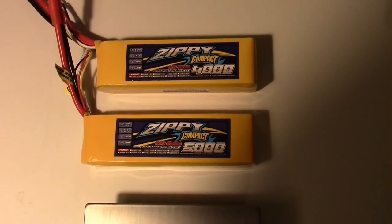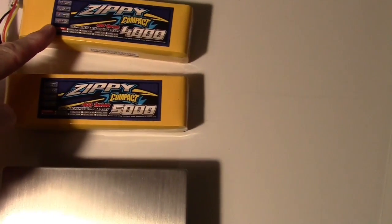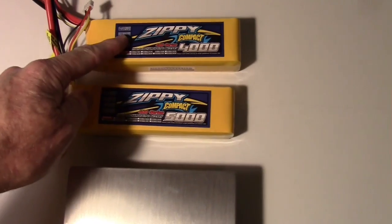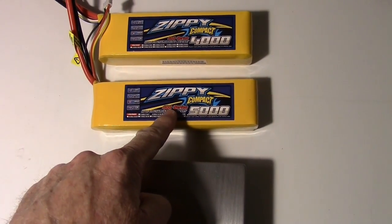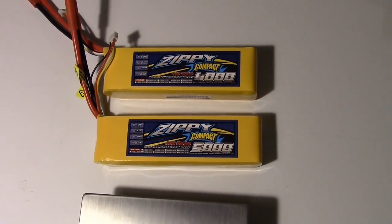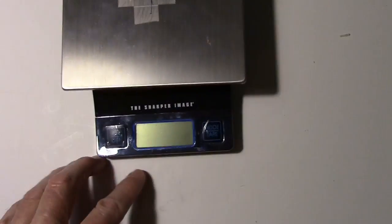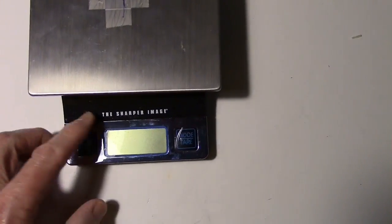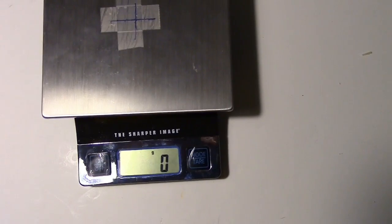So these are my battery choices for the Twin Star. One is the 4004 cell right here, a Zippy 4004 cell. And this is one that I just got. It's a Zippy 5003 cell. So just for kicks, let's find out how much they weigh. So here's the scale right here. And let's turn it on. And it's sitting on grams.